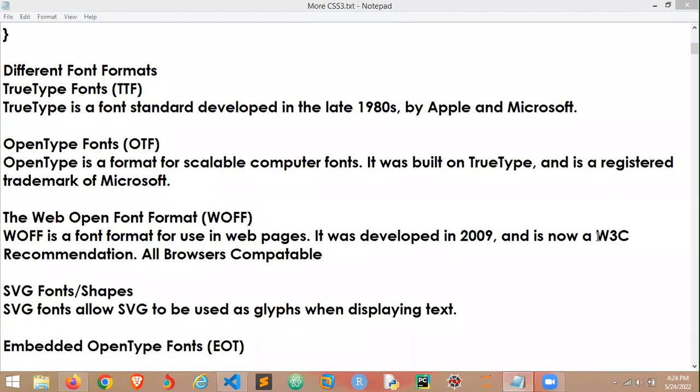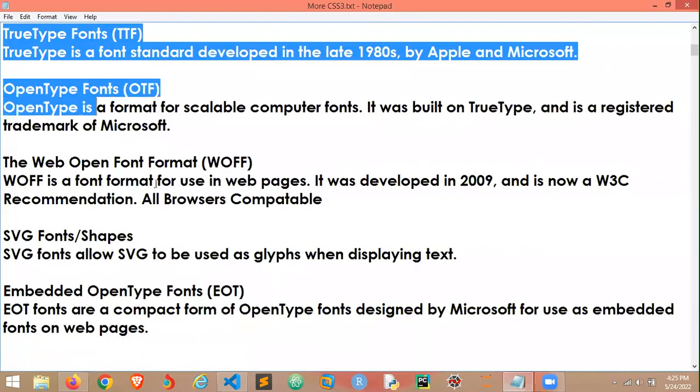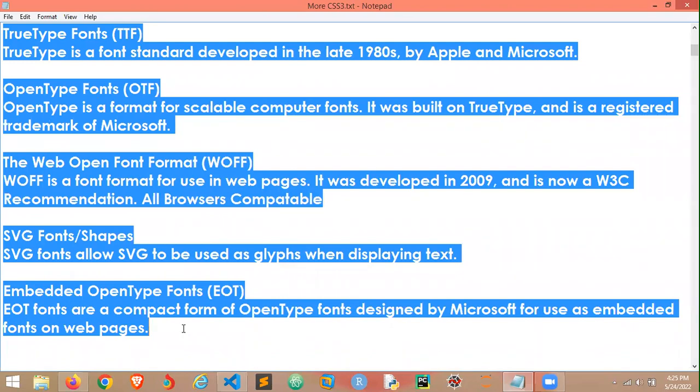SVG, Scalable Vector Graphics: SVG fonts allow SVG to be used as glyphs, so SVG fonts are shapes. Embedded OpenType fonts, EOT. So finally you got it: TrueType fonts, OpenType fonts, Web Open Font Format, SVG Scalable Vector Graphics, Embedded OpenType, EOT.